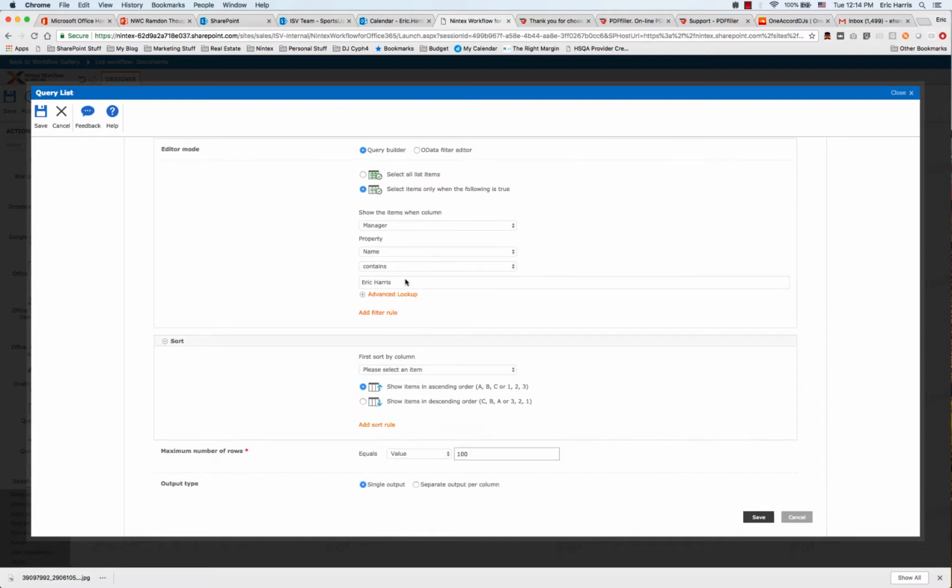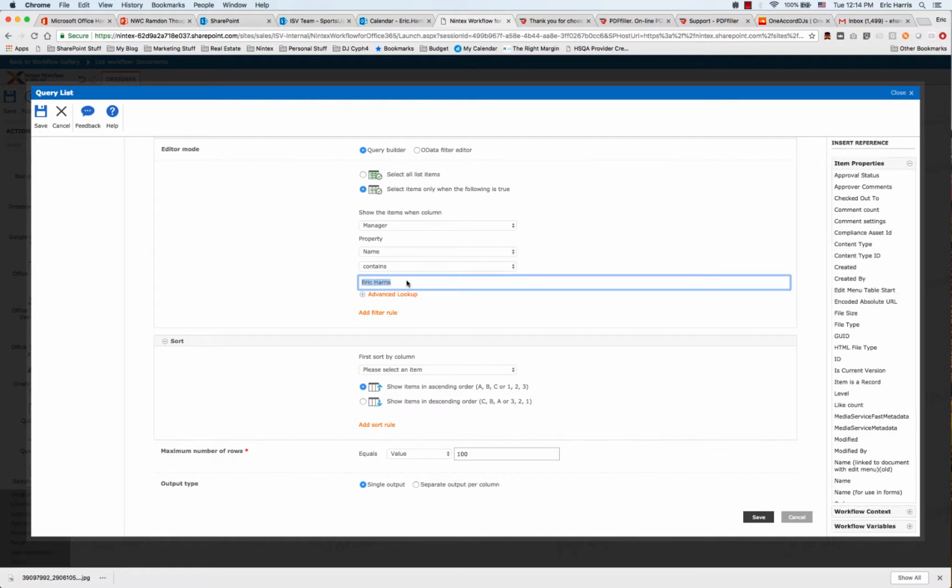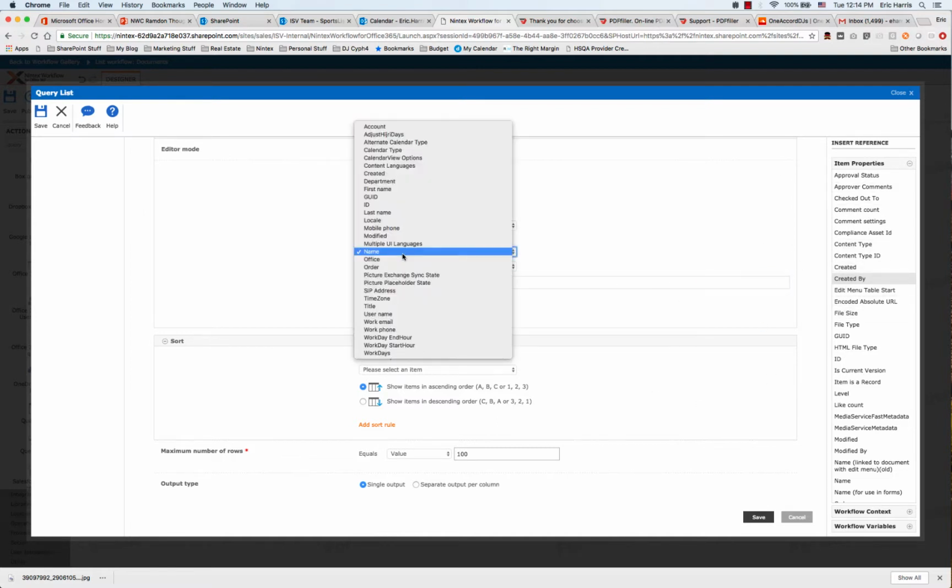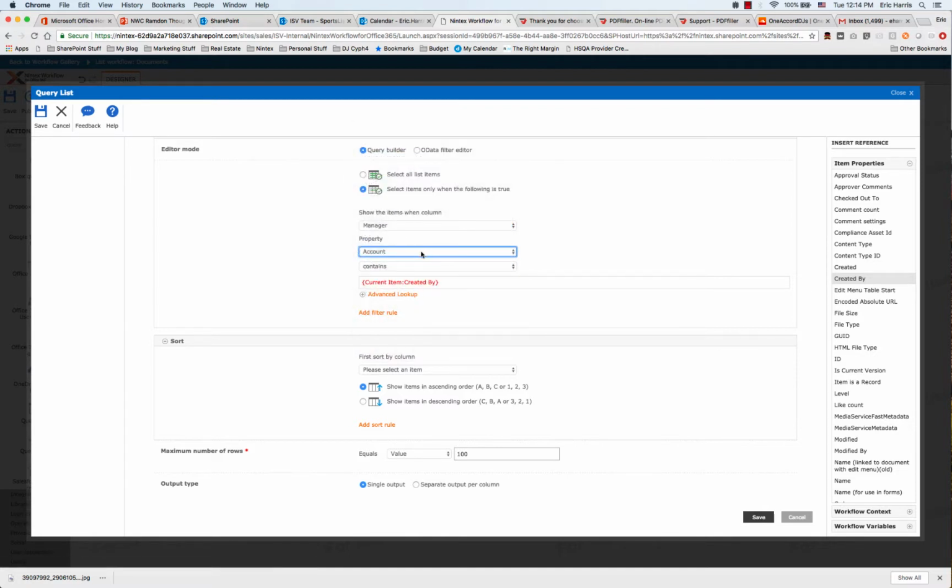You can also pull in Created By in here, but be careful. The only issue with that is that these aren't going to be referencing the same thing, because the name is going to be different. In that case, I believe it's display name, which again I don't see, so it might be account.